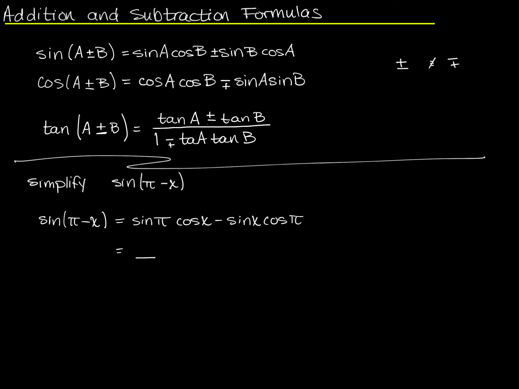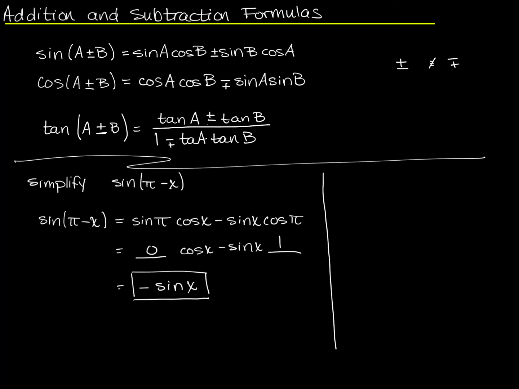Now, I know what the sine of pi is, and I know what the cosine of pi is. From my table, or from a unit circle, or however you remember it, the sine of pi is 0, and the cosine of pi is 1. So now I have 0 times the cosine of x minus 1 times the sine of x, and that's my answer. Now, to be blunt, this is kind of an exercise. You don't actually see these terribly often in the field, but that's how you would use this formula.